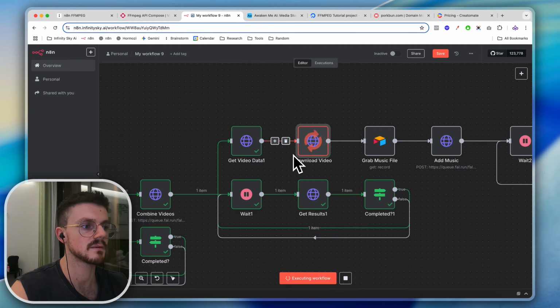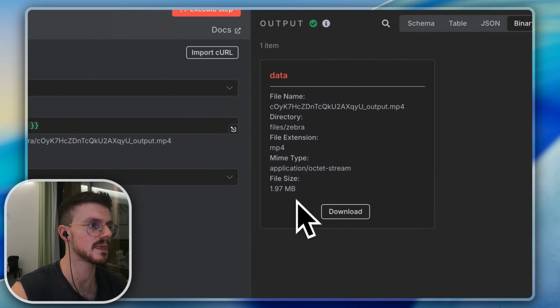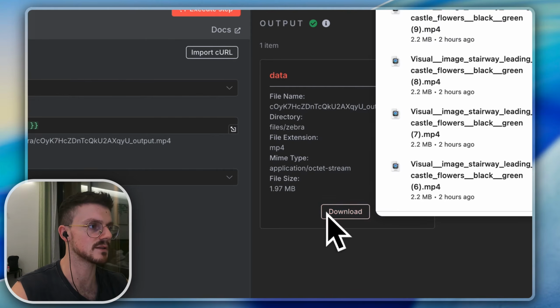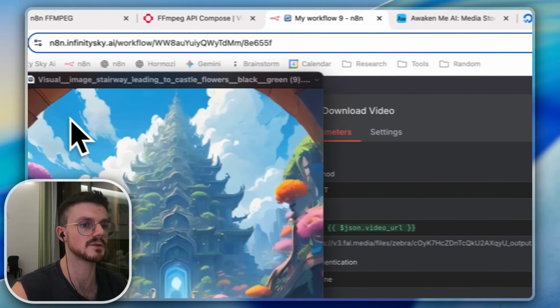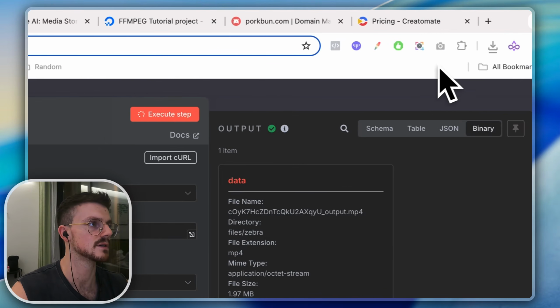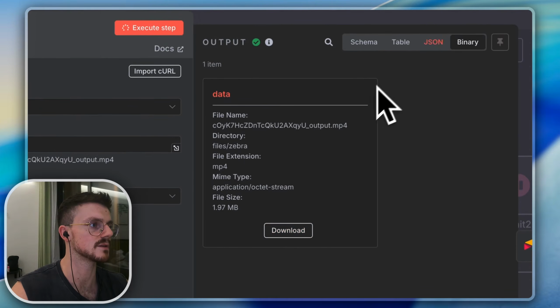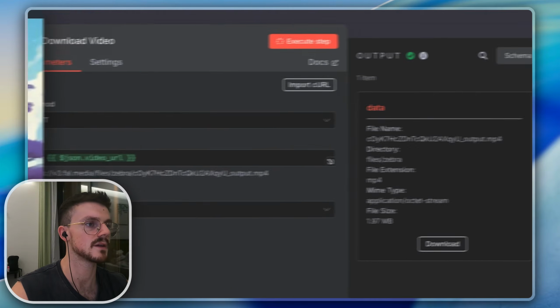And yeah, this is going to be basically the first section of the video creation. So this is going to allow you to create and add clips together, but this isn't going to have any audio. So next I'm going to show you how to do that. But as you can see here, the video has been downloaded. We can click download and we can actually watch the video. That was a different video, but we'll download it again here. Make sure we get the right one.